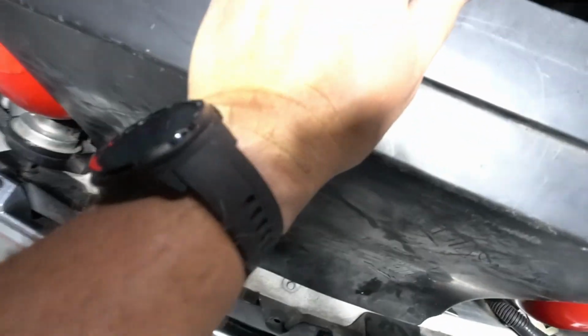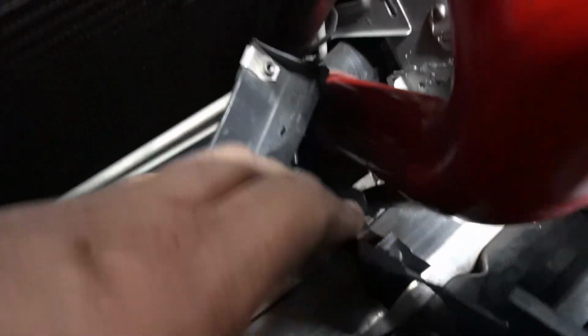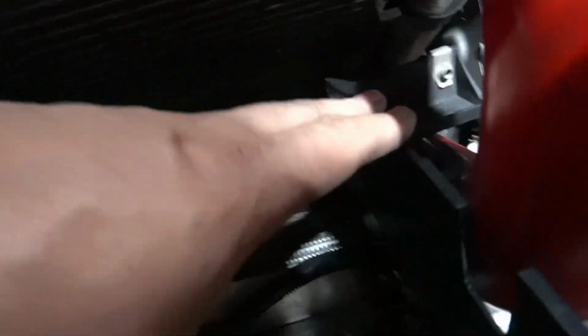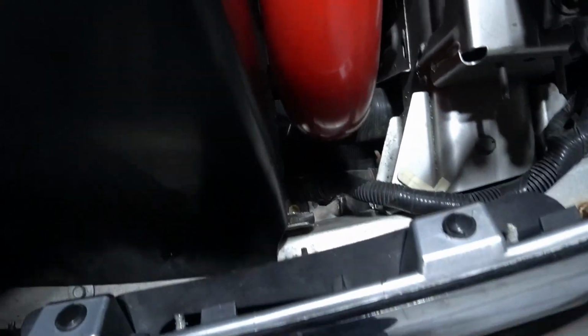So here's the situation. Let me see if I can show you here. There we go, right here. There's these little things that stick out, and they actually get attached to the bottom piece. But the way these are set up, I guess it's some kind of coolant lines going across there. Everything's kind of in the way. So this is my dilemma, and this is what I got to figure out.